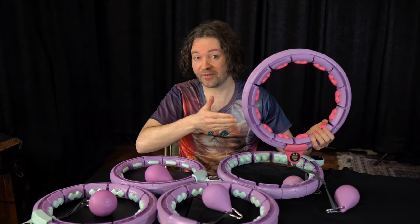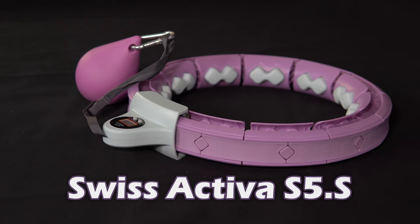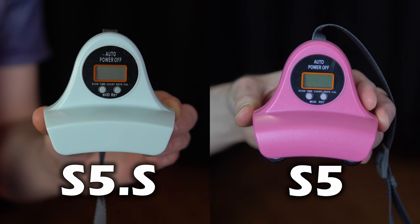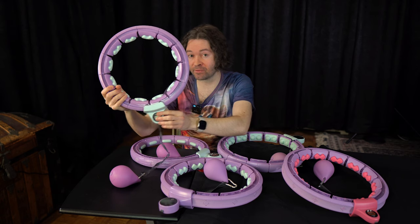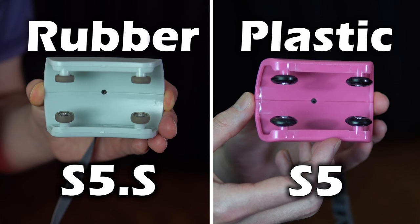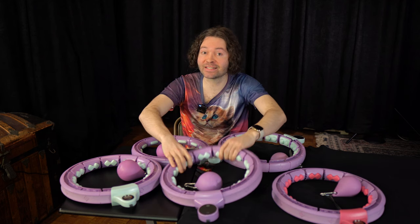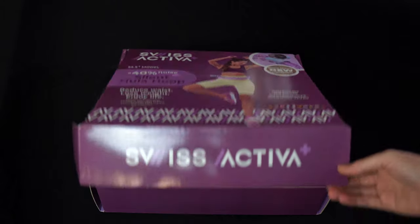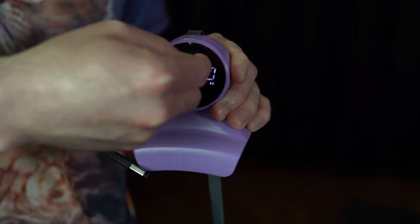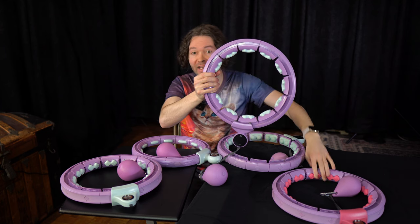If you're not a fan of the noisiness of the S5, Swiss Activa did release quieter versions in two other hoops. The S5S model has the exact same frame as the S5, but the main difference in the counter is it appears to have rubber wheels whereas the S5 has plastic wheels — and having rubber wheels helps to reduce noise when spinning. Another version is the S5S Plus, which also has the same hoop frame as the S5, but the counter is different: the numbers on this counter light up and it's also USB rechargeable. This counter also appears to have rubber around the wheels, so this hoop does spin quieter than the S5.